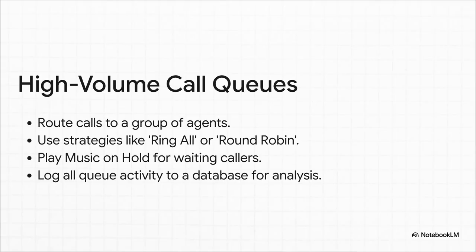Another killer feature, especially for any kind of sales or support team, is call queues. If you're getting more calls than you have people to answer, a queue can automatically manage it. It'll put callers on hold, play some music, and then smartly distribute the calls to the next available person using strategies like ring everybody at once or go one by one. It's a total game changer.